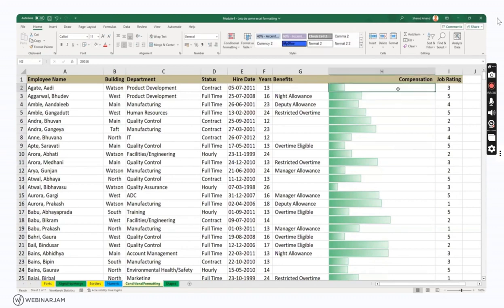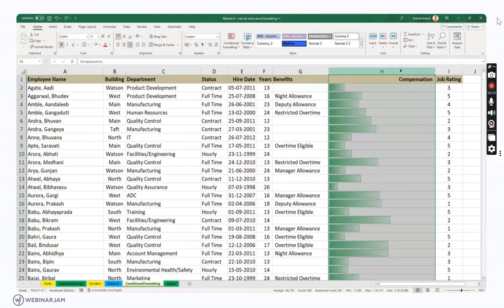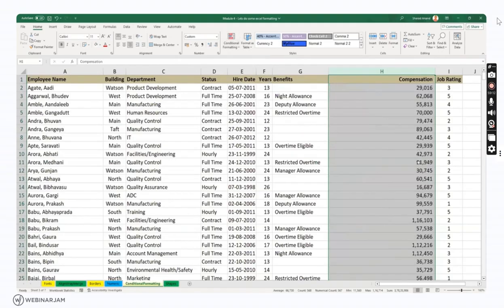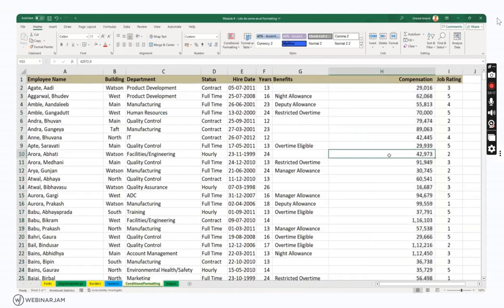And if I change this number here, maybe 129, you see the length of the bar will increase. If I make it 229, you see the bar is increased. I'm going to undo that. So, if you think at any point of time there's something wrong, you made a mess, go back to conditional formatting, clear rules, go back to where you were. Absolutely no damage to your data. You're back to where you were.